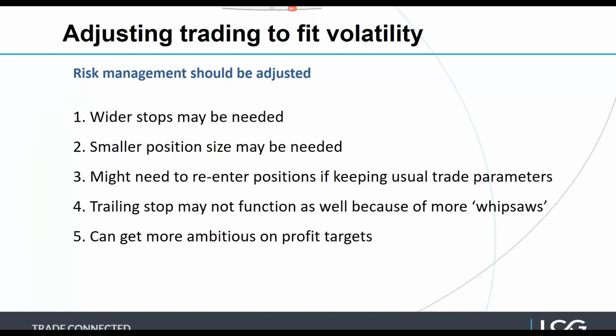Well, obviously, if the ATR picks up to 100, then your stop loss of 50 is no longer covering a full day's worth of price range. It's now only covering half a day's worth of price range. So suddenly you're only covered for half the amount. So what you can either do is widen out your stop, or you can take a smaller position with the same size stop. So basically keep the dollar amount or the currency amount that you're risking the same.